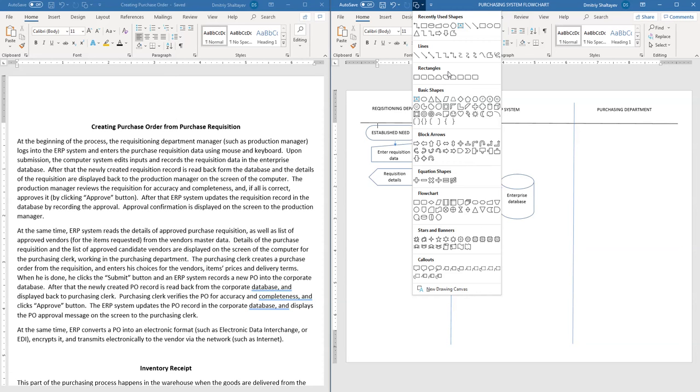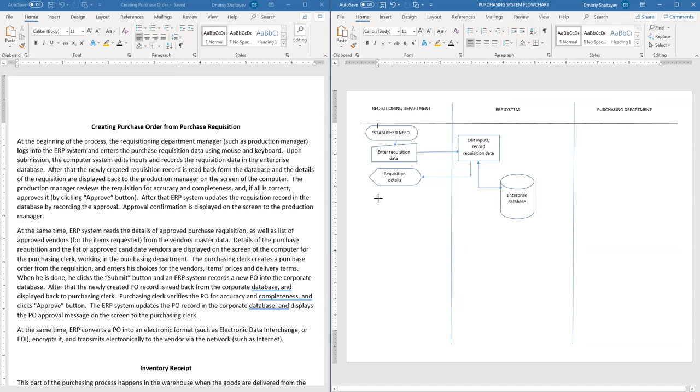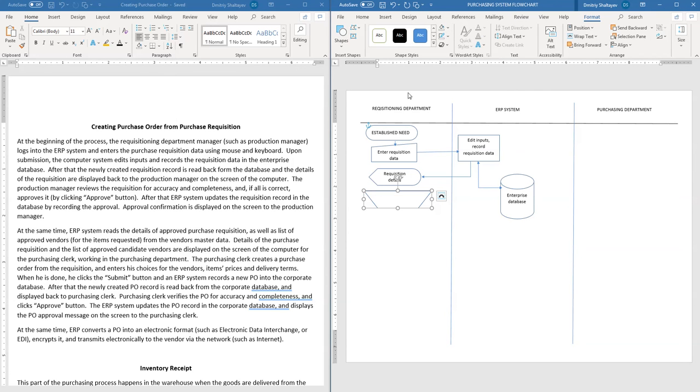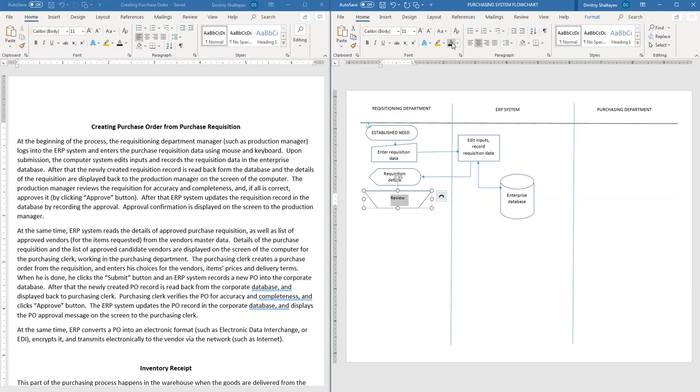Let's see. Yeah, apparently. Oh, here it is actually. Manual operation. Okay, it just was smaller than I expected it to be. So this is a manual process, right? So I'm going to make it transparent. So the manual process would be: review purchase requisition for completeness and accuracy.